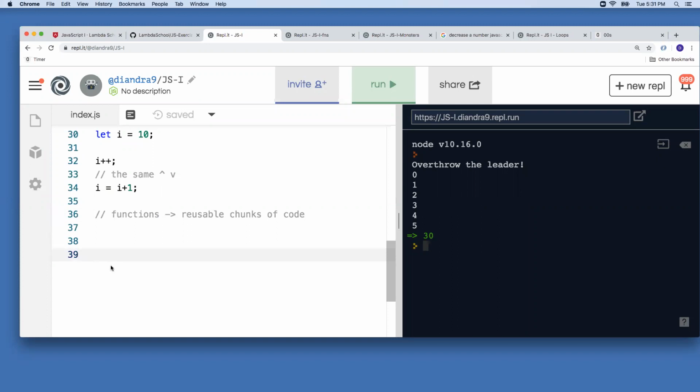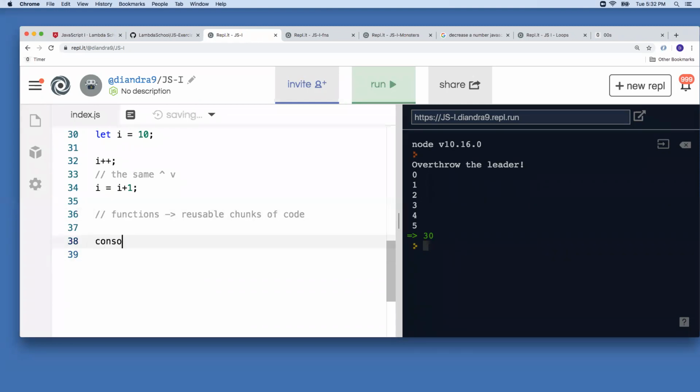Whenever you have a single value you want to reuse, that would be a variable. But if you have an actual chunk of code that you want to reuse in multiple places, you want a function. Now, if you literally just want to repeat the same code a certain number of times, a loop is great. But if you want to be able to use the same functionality wherever in your code base, you're going to need a function.